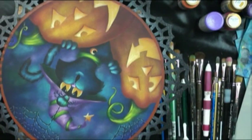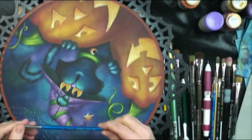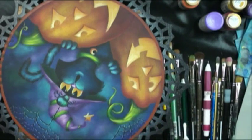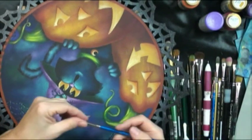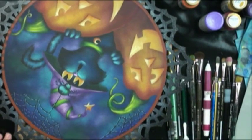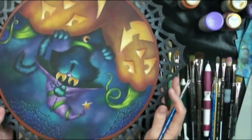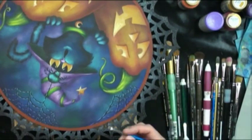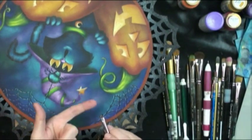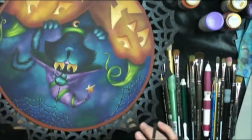Okay, now I'm going to go ahead and do my checks. I'm using a short bright, the number 6 short bright. These are an import, so if they're not available right now, just keep looking, but they are irreplaceable. Fantastic brush. What I like about this versus the longer flats is it doesn't seem to leave a bunch of ridgy stuff. It seems like the more you can work paint up the brush, the fatter your brush might go.